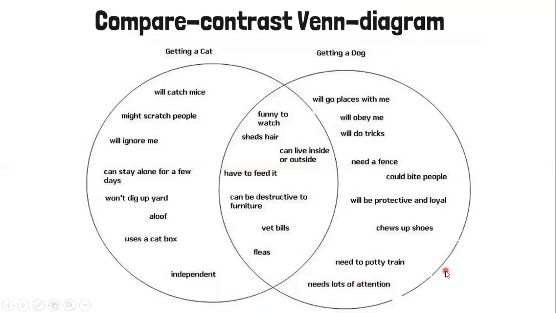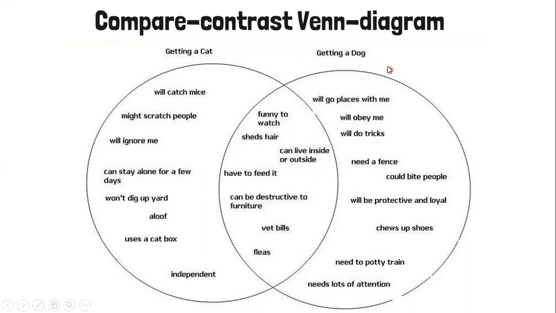Okay. Now, before starting with the organization of a compare-contrast essay, let me remind you of this diagram. I introduced it to you in the reading lesson we took last week, Lie Detectives, in which we were comparing Tombo's method of discovery and Brown's method of discovery. So if you remember, I wrote here Tombo's method of discovery and Brown's method. And here we wrote the differences. In the middle, we wrote the similarities.